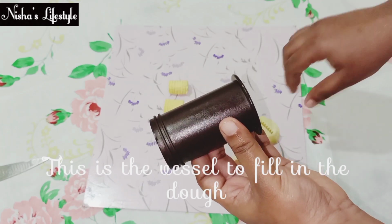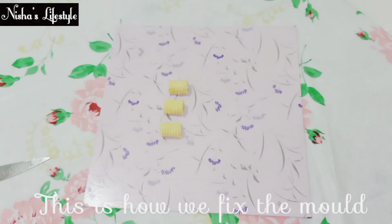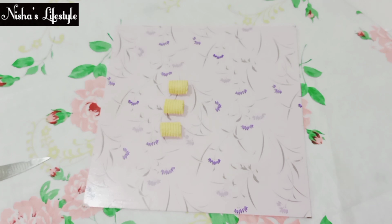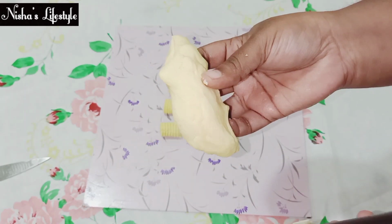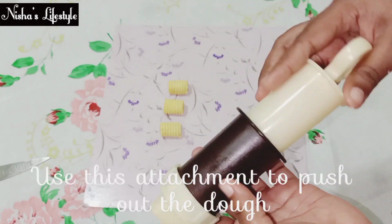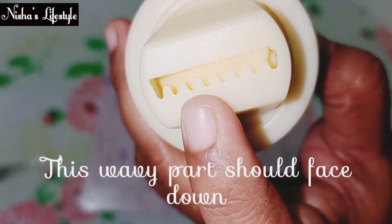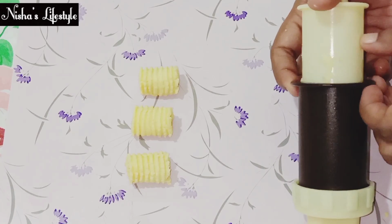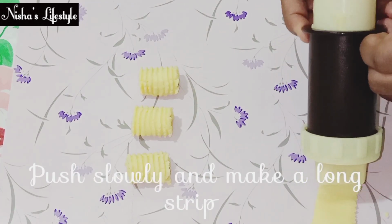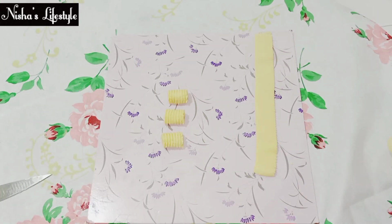This is the vessel that you use to fill in the dough. Make sure to screw in the patterned mold tightly so that when you use it, the dough doesn't come out. Take about this much of dough and fill it in. Do not overfill the dough, just fill it until it's 3/4 full. The wavy part of the mold should face down. Press this on a flat surface. Make sure to press slowly and pull the mold. Do not do it fast or else your biscuit dough will start to crumble. Do it in a very slow pace.